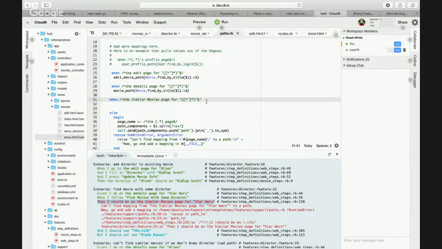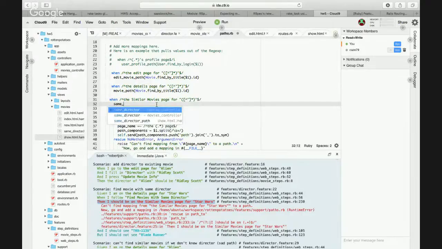And then this is where that same director path thing comes in handy. Same director path.